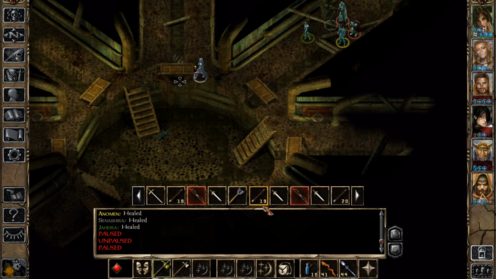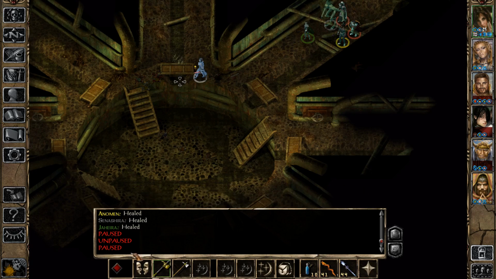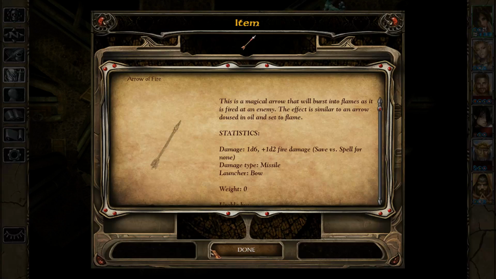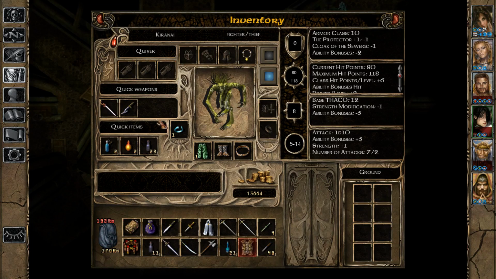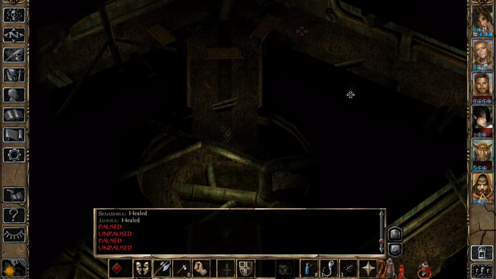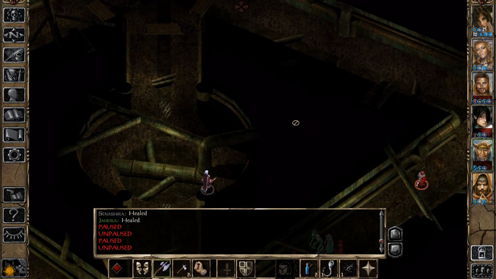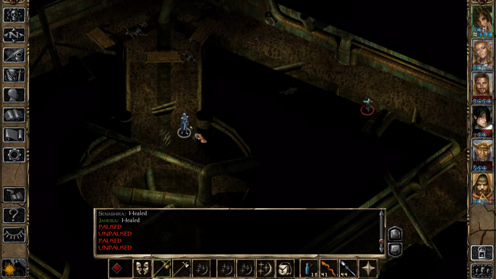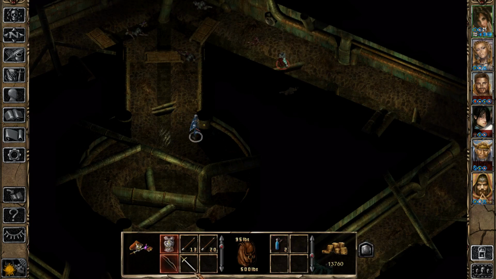Now from these kobolds we can get one short sword +1 and some fire arrows. Not a big deal. I think Anoman had some short swords. We're going to do some selling in a second, because there is a merchant in the sewers, and I am going to rearrange the items a little bit to sell them in bulk, like in one big stack, because of the price depreciation.